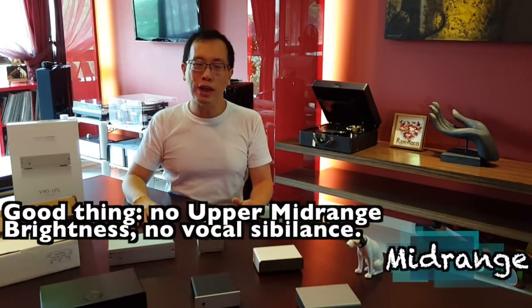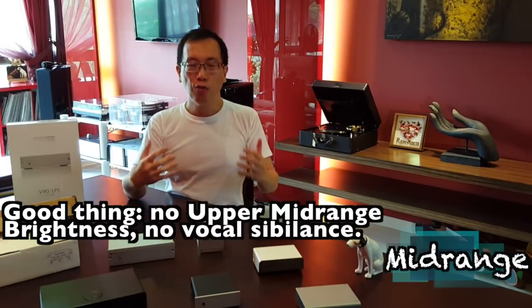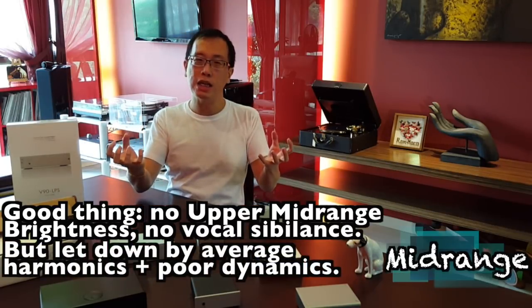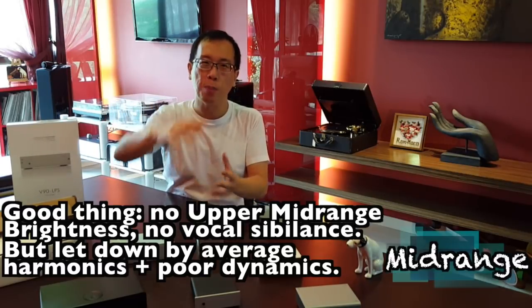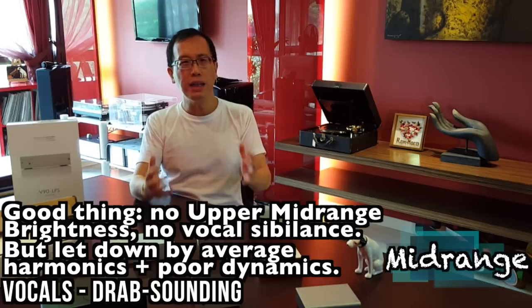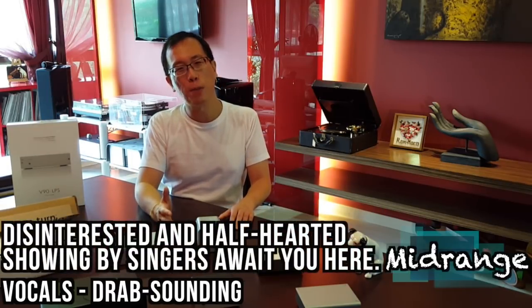Mid-range. Although there is no irritating upper mid-range brightness, nor vocal sibilance, vocals are let down by the earlier mentioned average portrayal of harmonics and a very limited dynamic range. Vocals start sounding rather drab. Seemingly disinterested showings by singers await you with this phono stage.